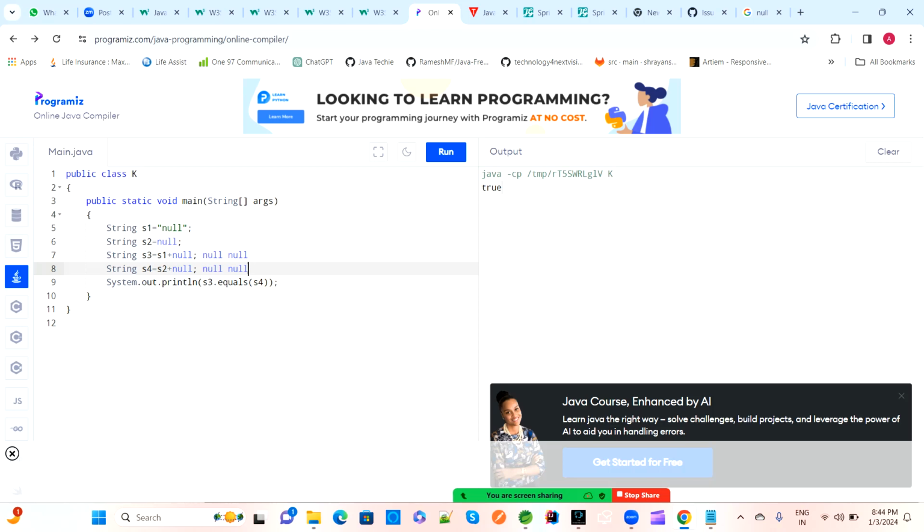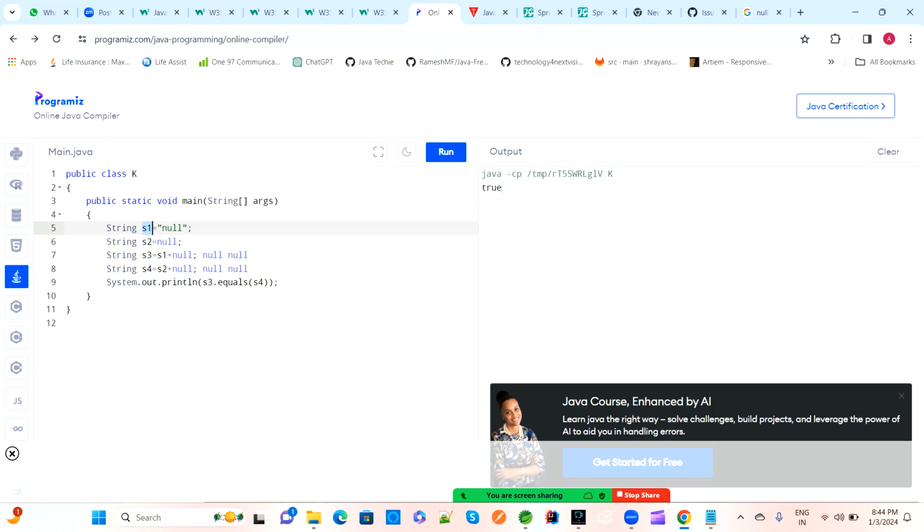If we don't put anything after plus, then it will become an error. If you put something before plus or after plus, it will work like a string.